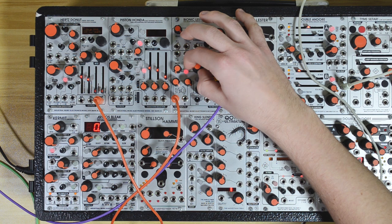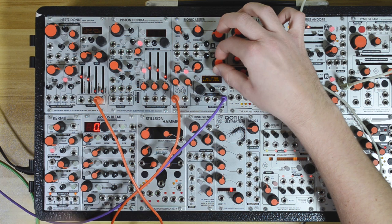Setting filter A to comb and shaping with the overdrive and filtering of B is a great configuration for creating realistic sounds of feedback and metallic noises.